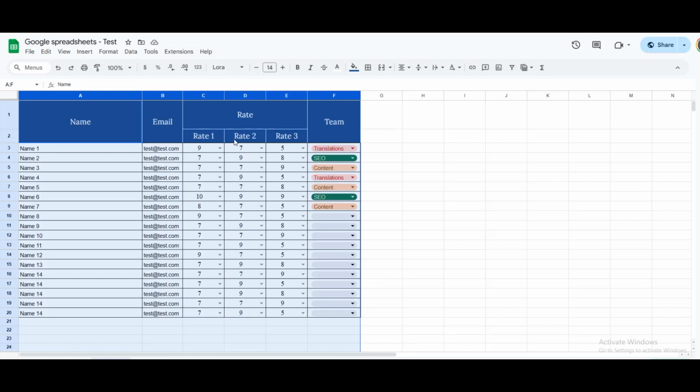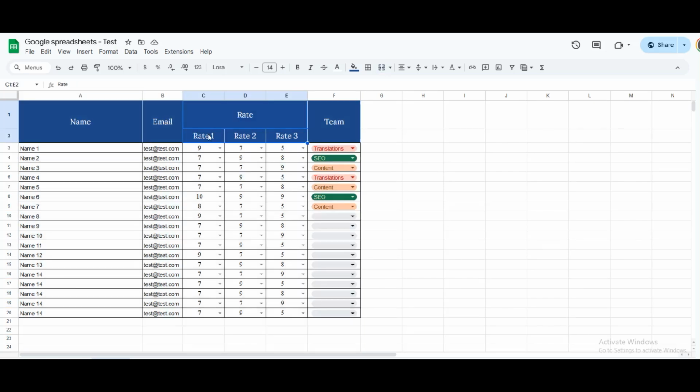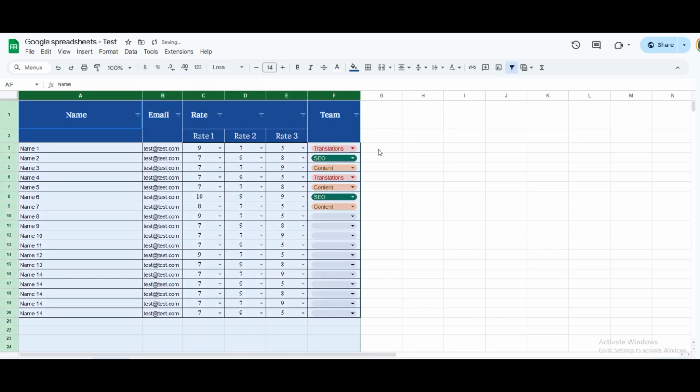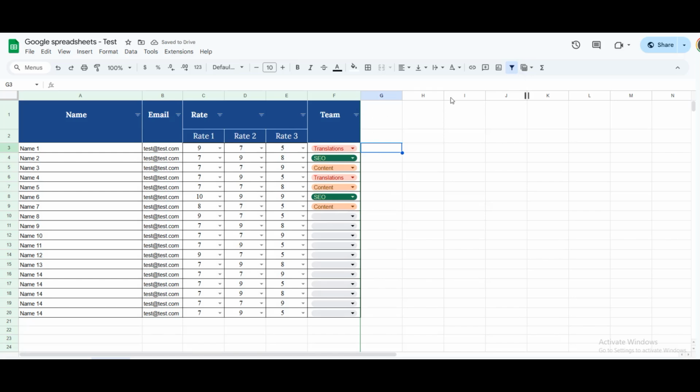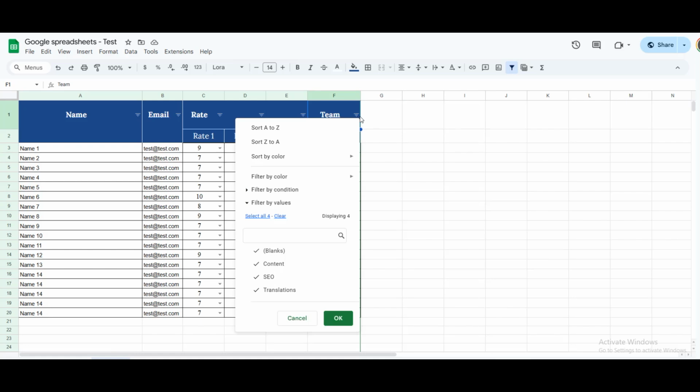For the vertical merges, unfortunately it will not work, so I will cancel this merging just to show you how the filter works. So for example, you want to see only the content team, so you need to click to select all the cells here, click on the filter, and you will see this button here.